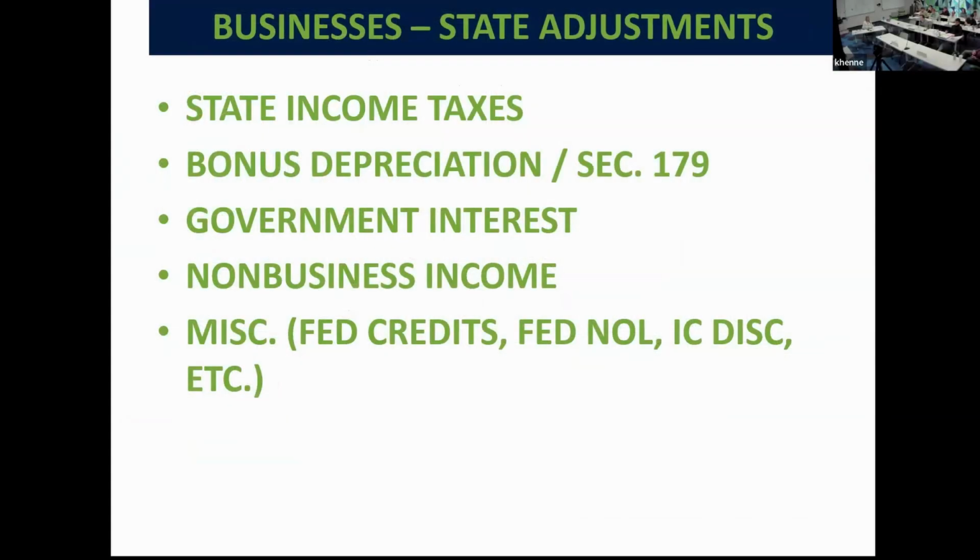Okay, so this is what I just talked about, the state adjustments. It's just when certain states don't conform to things that are in the Internal Revenue Code, that's when we have to adjust at the state level to get to the right spot. So the most common one that we see is bonus. There's, I don't know, 40% of states that don't allow you to take bonus. So you might have a huge loss at the Fed level because you took a bunch of bonus depreciation, but if we add that all back at the state level, you might end up owing there, even if you had a huge Fed loss, because they don't allow you to deduct all of that depreciation. They only allow you to take a bit of that or whatever. So that's a really common one.